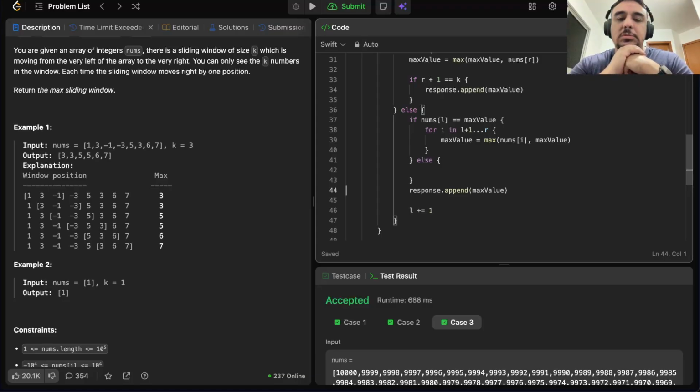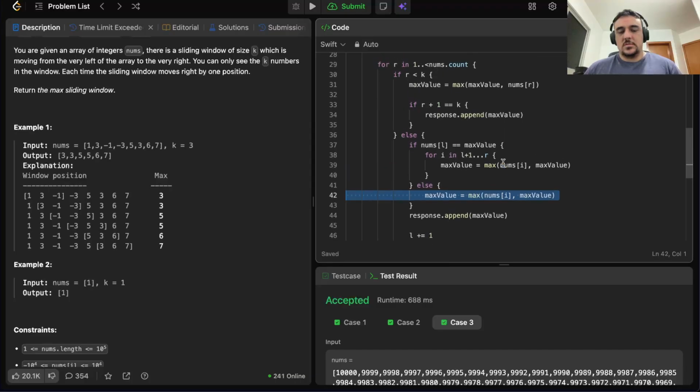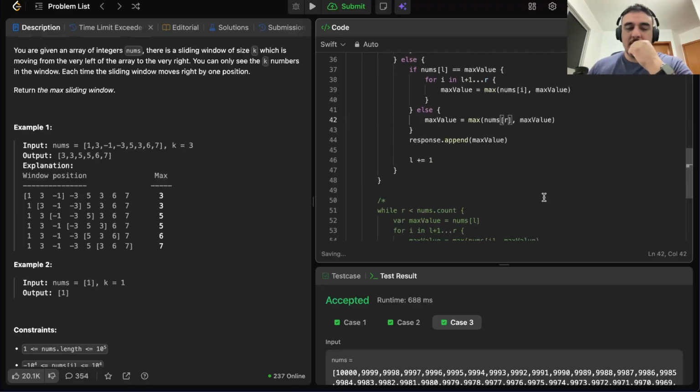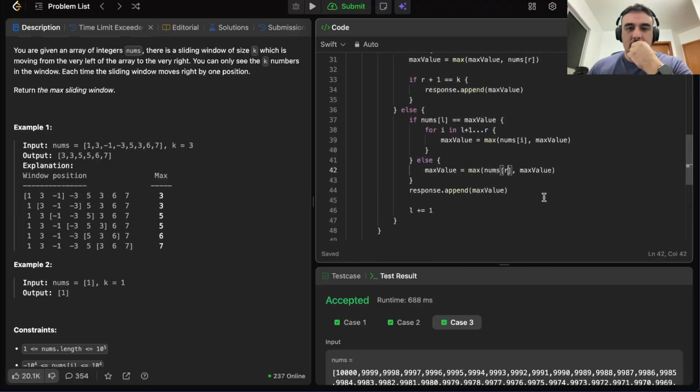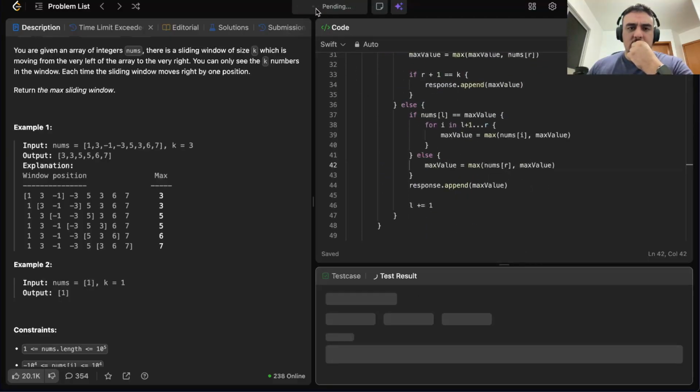If it's not the maximum value, we just need to check the maximum value between nums[r] and maximum value, right? Yeah, I think that's it.